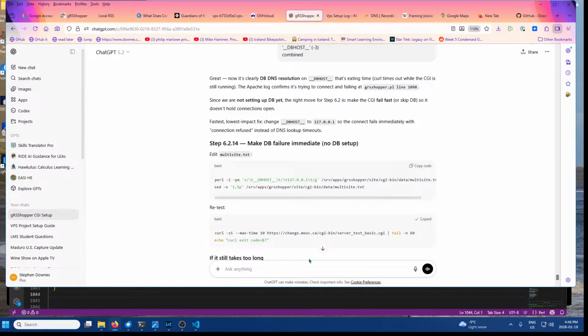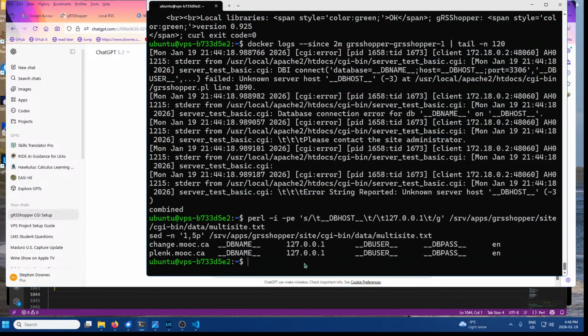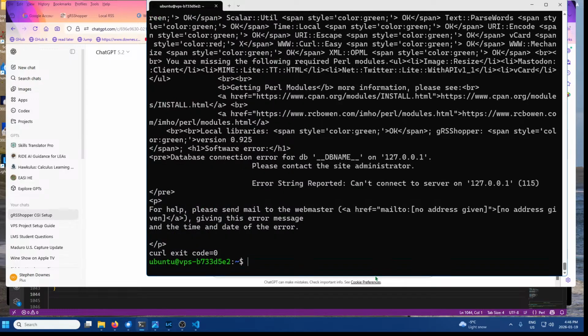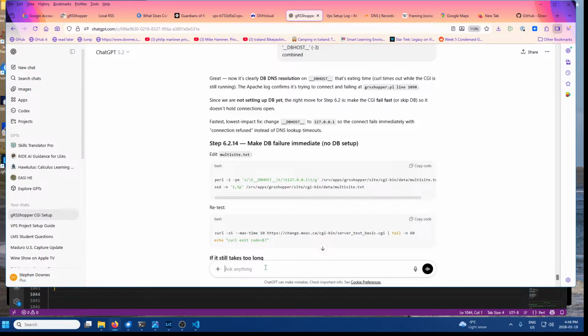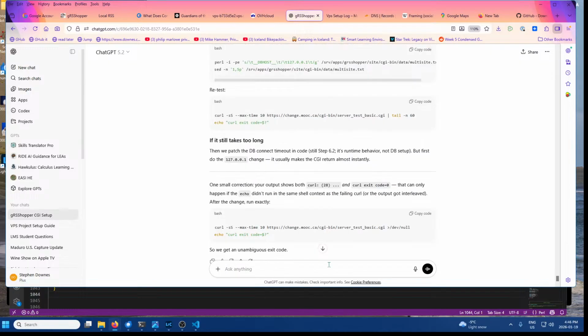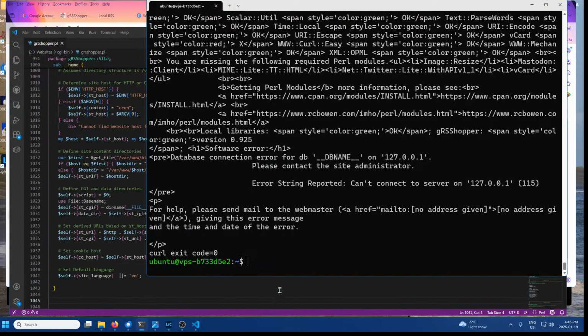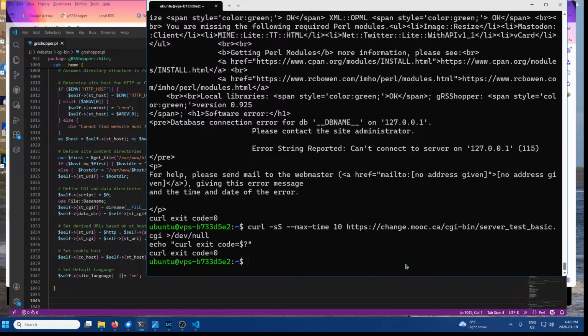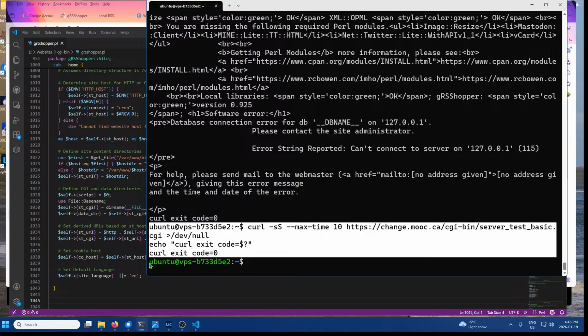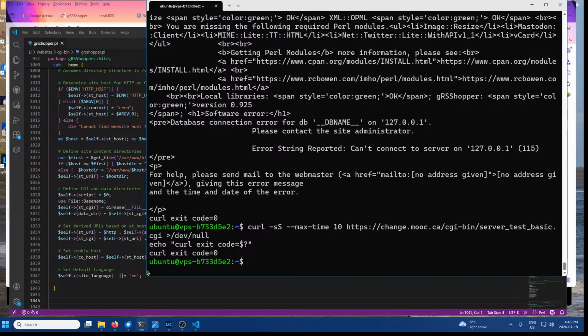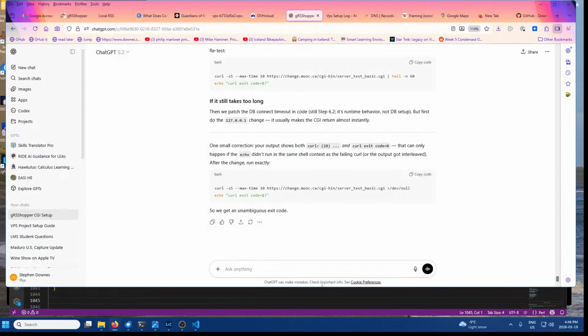And we'll retest. That was much faster. And we'll run this. Much faster.